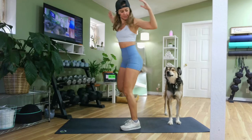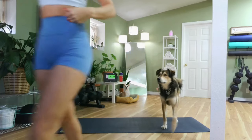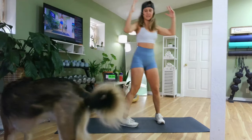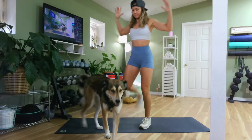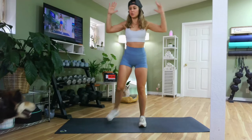Watch out, Harp. Kick you in the head, and he won't even care. You wanna go outside? You wanna go outside? He's like, not really. Yeah, go outside. Go. Nope. He's like, nope. I'm just hanging. Because Dad's not here, so I'm gonna bug you. Oh, and then he goes up to the door. Too late, buddy. Too late.